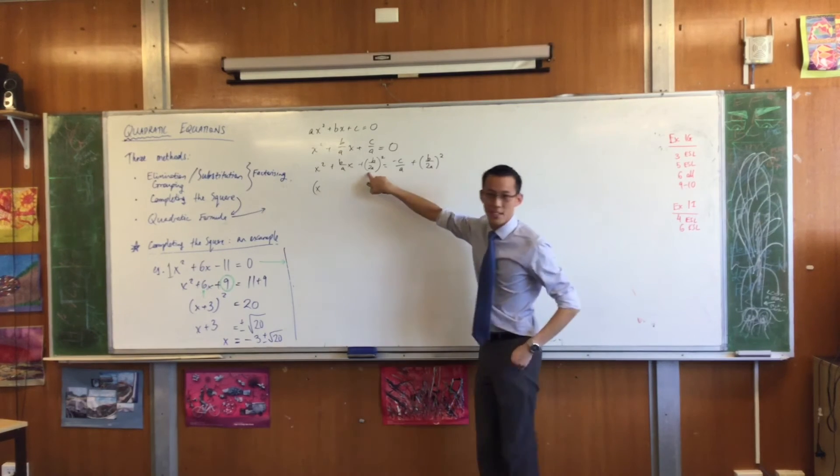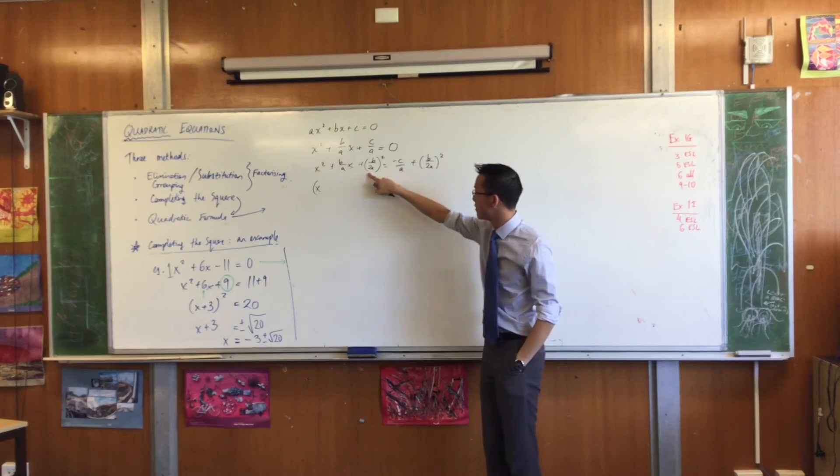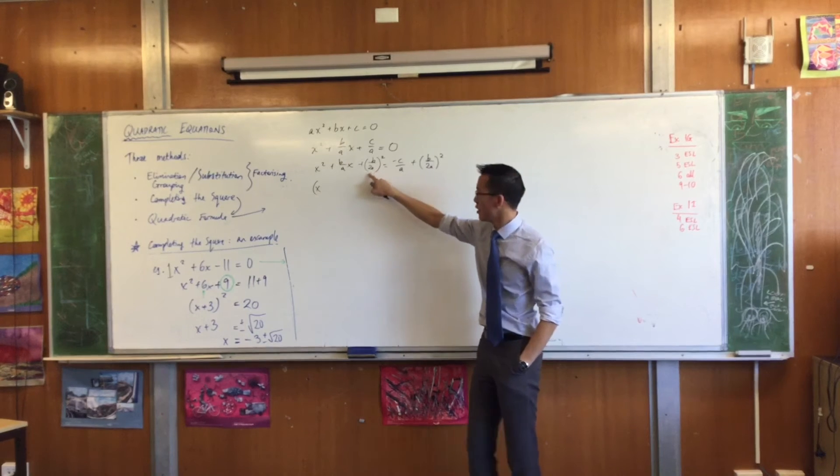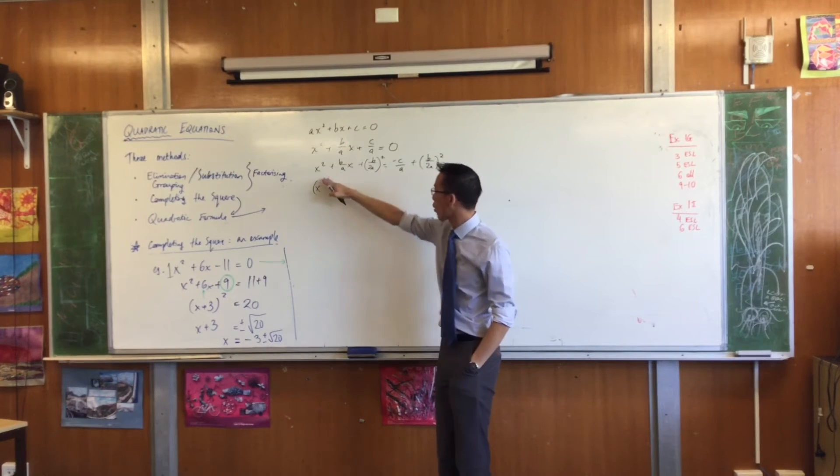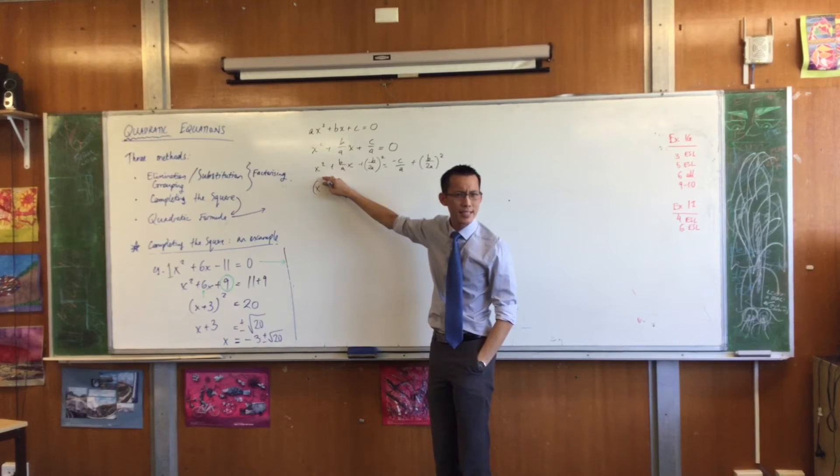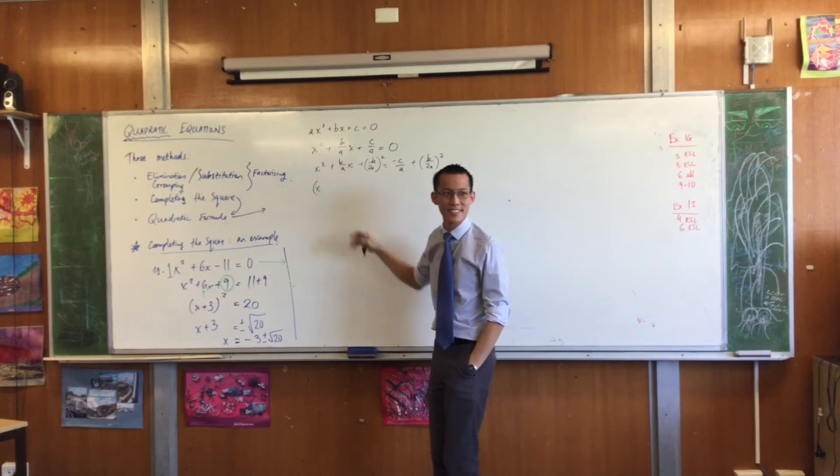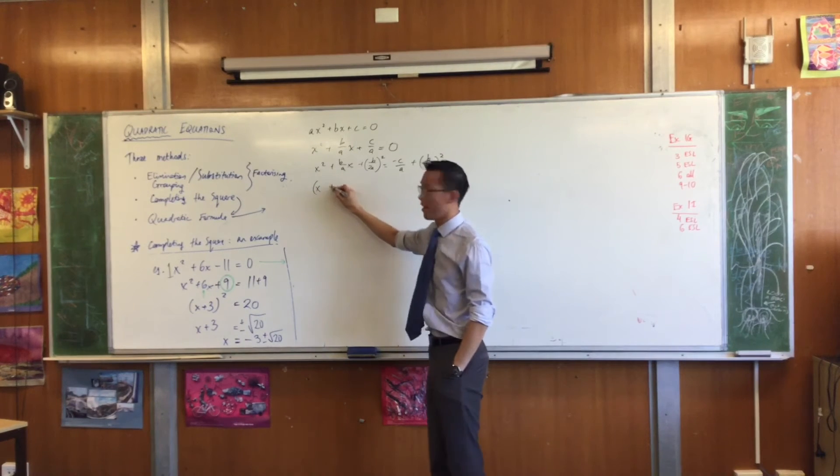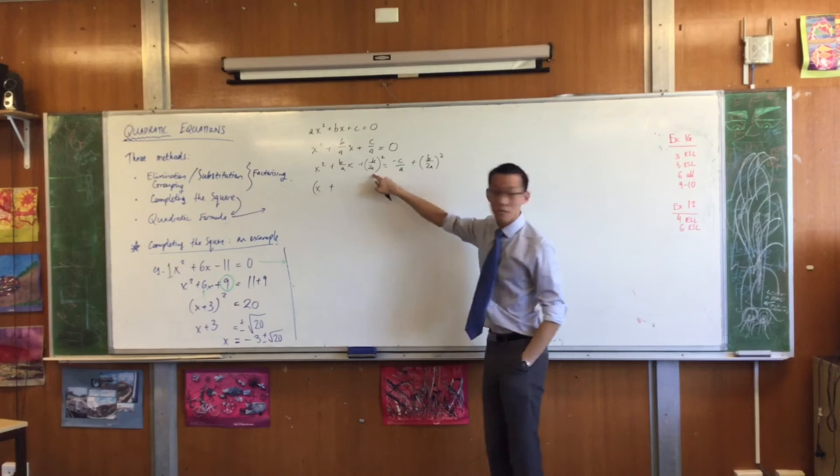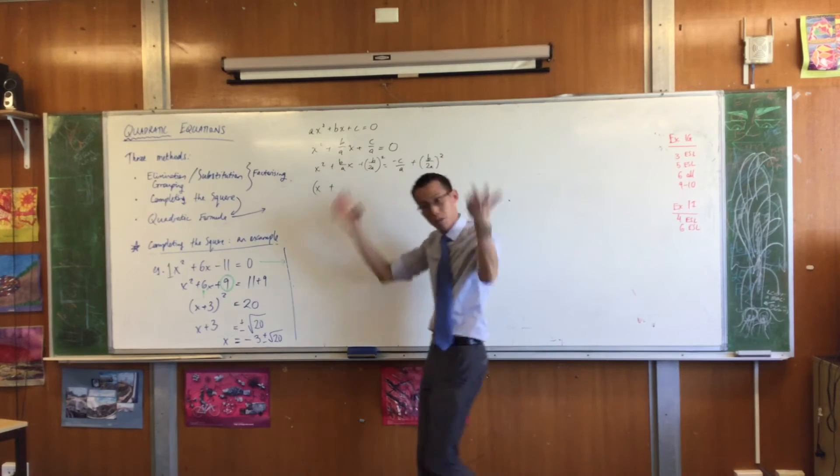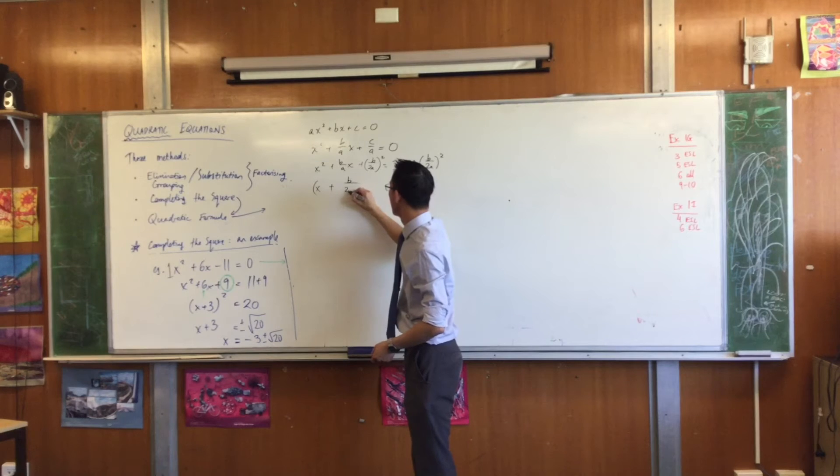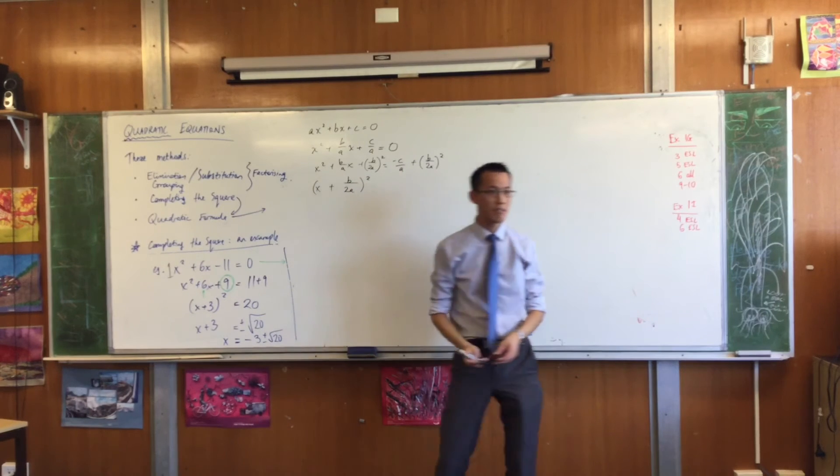In this case I'm actually at a bit of an advantage because if you didn't write this as b squared on 4a squared, which is what happens when you square it, well you can just go straight to this next line. It's already in the form that you want, isn't it? What's the factorization? x plus b/2a, and then the whole thing is squared. Do you agree?